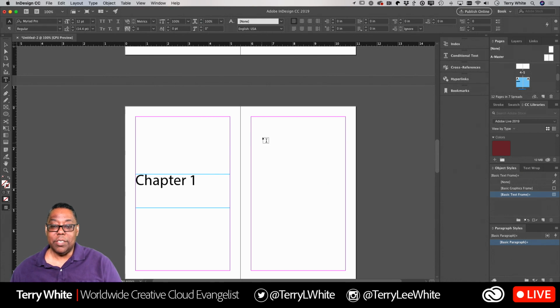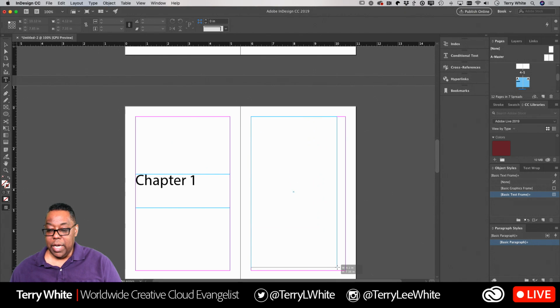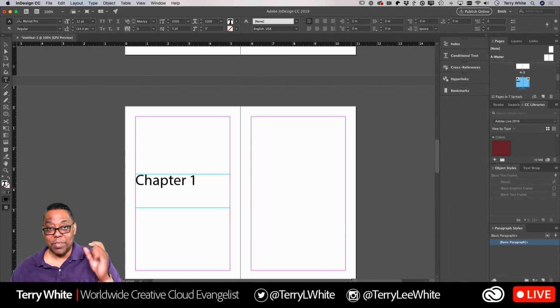Now when it comes down to actually starting to write the book, at this point we would want to create a frame. And again, if you had used that default option I showed you when you created it to always put a frame on every page, then this frame would already be here. Now, the next thing you should think about is, for the body copy, what font do I want?